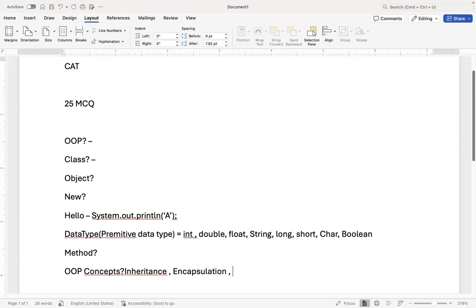And then we have something called polymorphism. Polymorphism in the sense that your code shows only the essential things, not unnecessary details. We call it polymorphism. Then we have abstraction. Abstraction is also something like this.